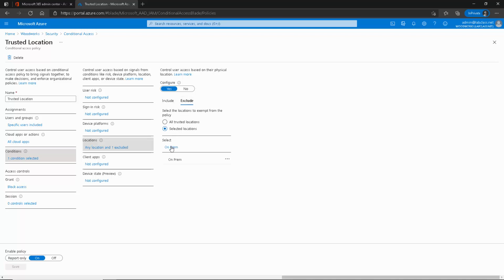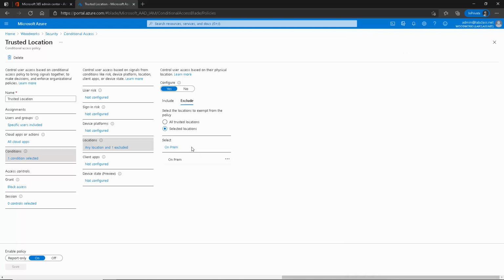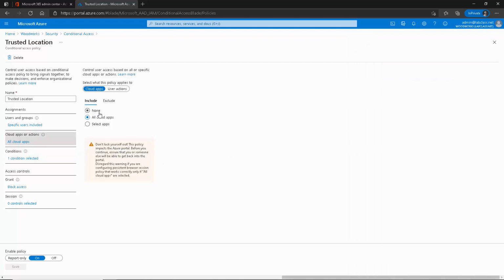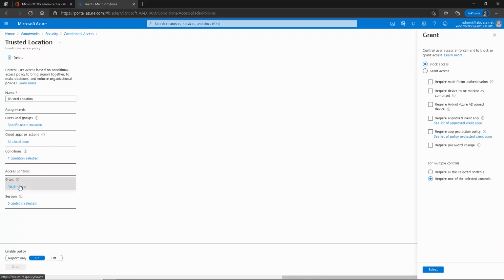So over here, I put in my on-prem environment, and behind this, again, is my router. I'm pretty much behind network address translation or a NAT device. So that's my trusted location. If I'm anywhere else, the access would be blocked. So these users getting to these apps, in this instance any cloud access, has to be from a secure location, or else down here the grant would be blocked access. So that's pretty much how I set up this policy.